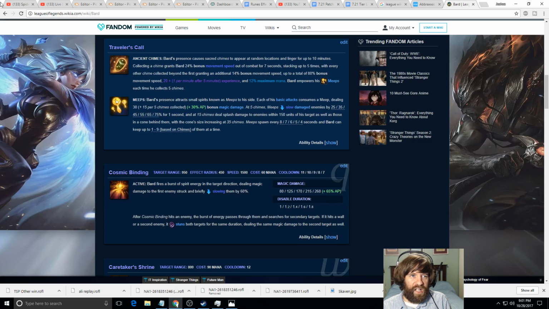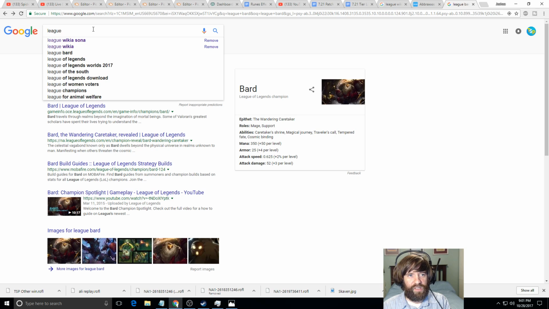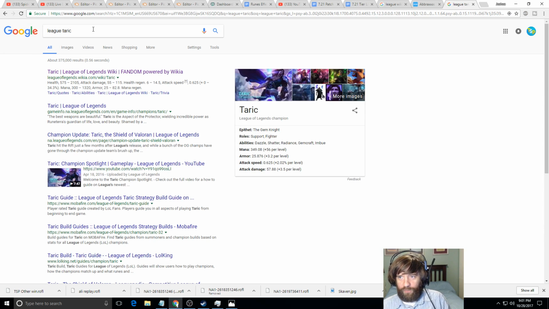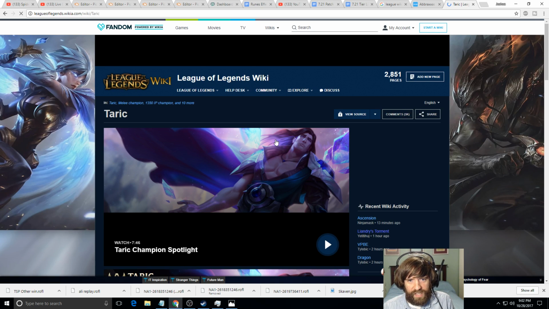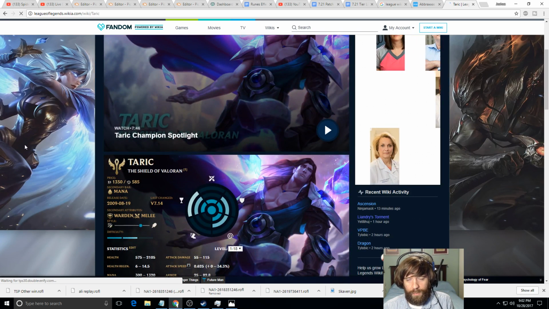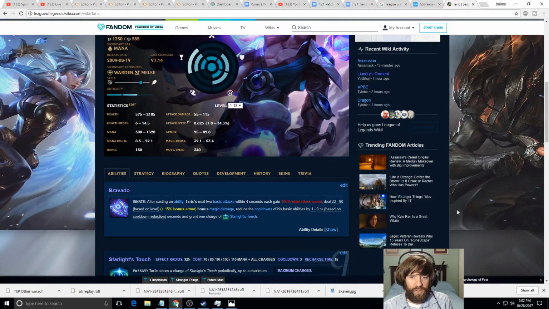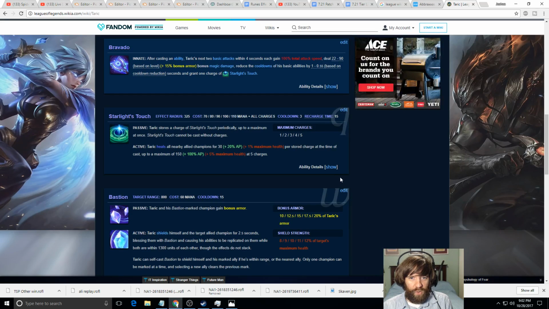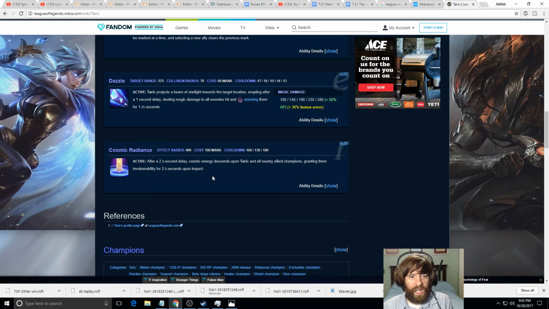The problem with Taric is he's extremely team reliant. You might say, as a support, well, of course it's team reliant. Everybody has a team. But what I mean is that there are a lot of ways that you and your teammates can make mistakes with his abilities. Okay? So the number one is if people run out of your Cosmic Radiance. If you try to set this up and people either don't get the buff, or when they do, they just run away, that's not going to be great.